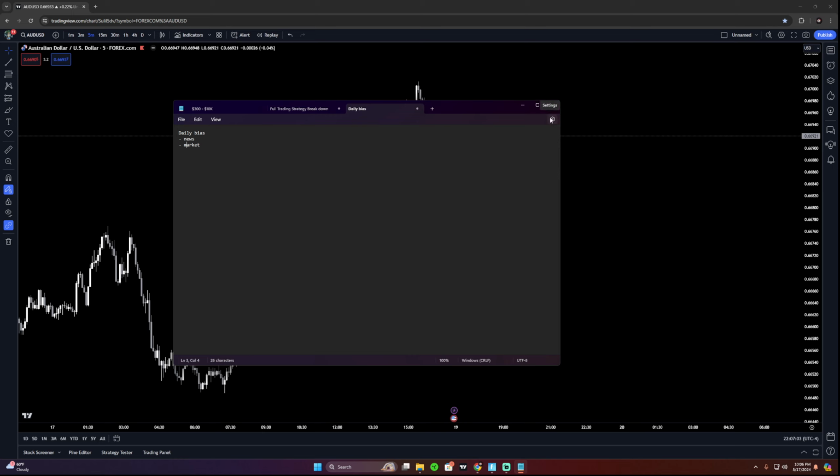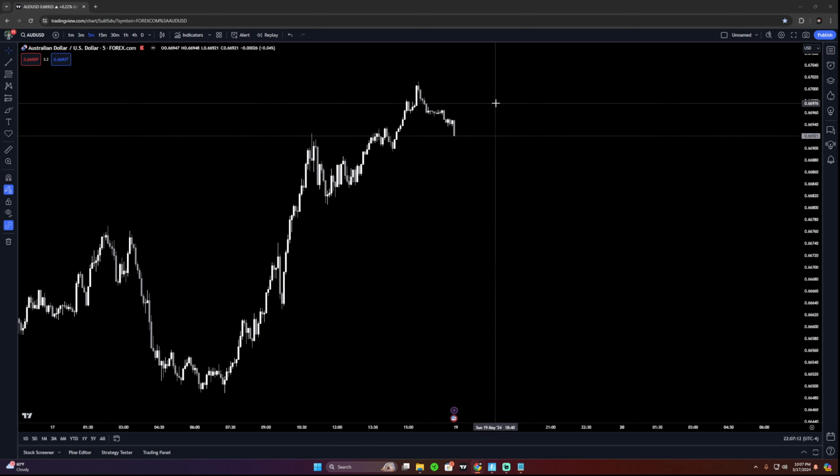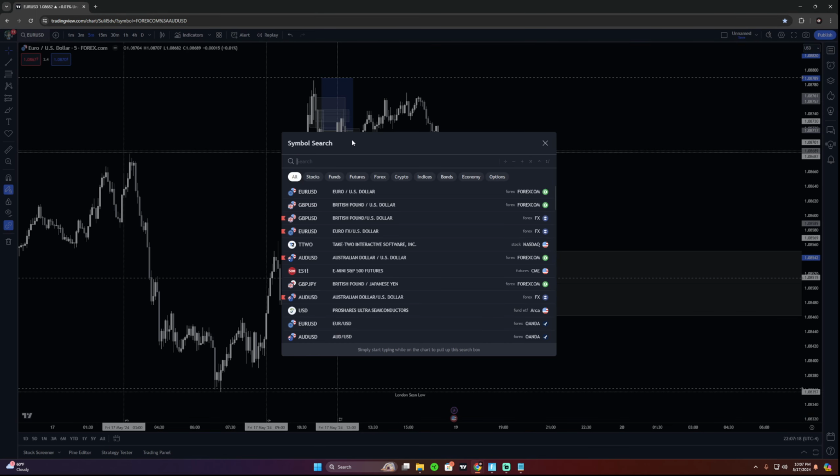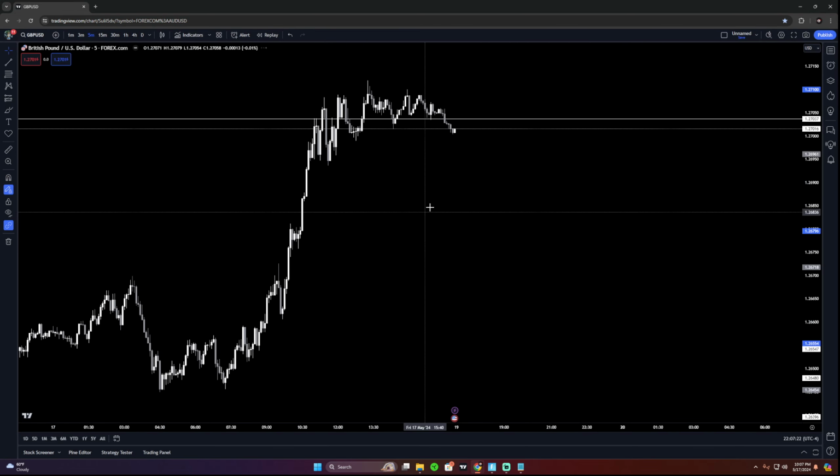So we've done mindset, we've done risk management. So now we're going to move on to part of the strategy, which is daily bias. So you guys still should not be trading. But today we're just going to go over the daily bias. I think I'm actually going to be going over the daily bias on a pair like GBP USD.